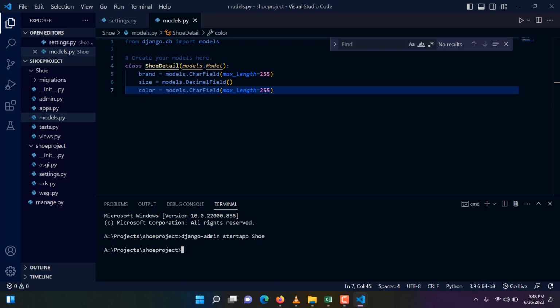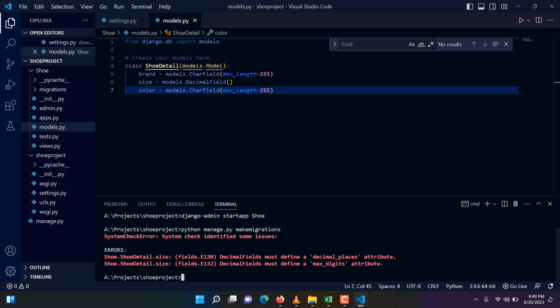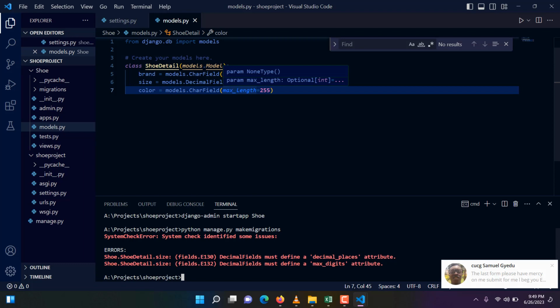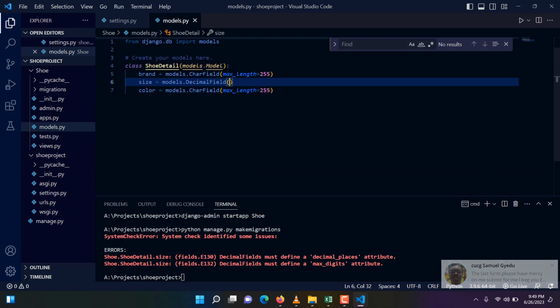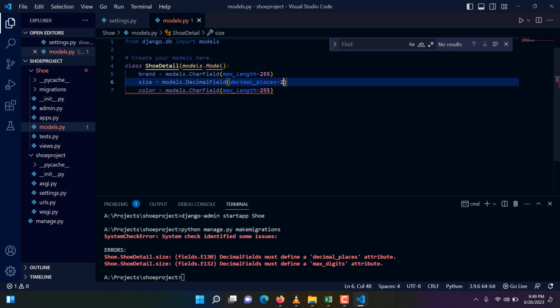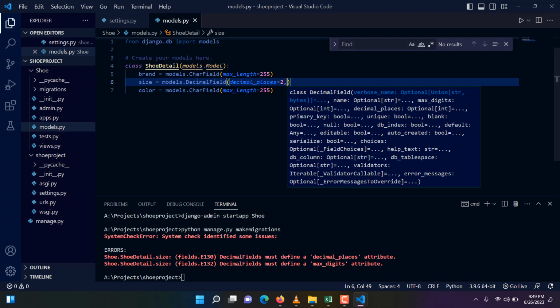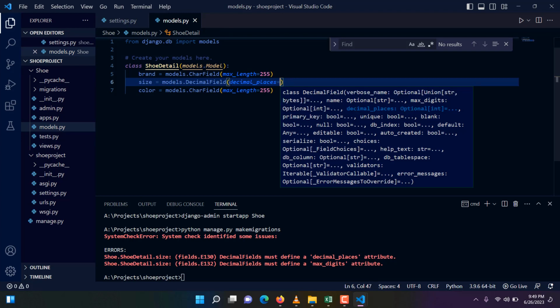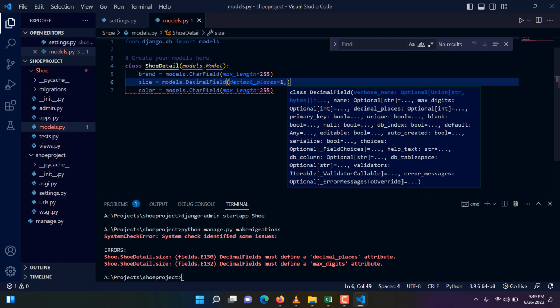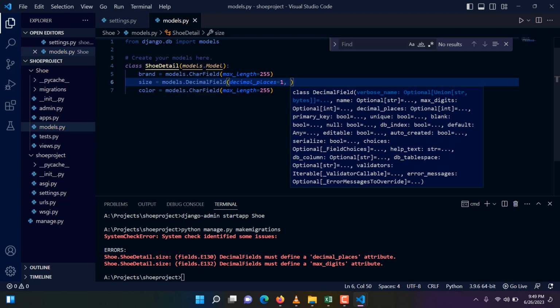So the next thing you do is that you come and do python manage.py makemigrations. That's the next programming command I want you to keep in your head. Oh yeah, we didn't bring something. That's maximum digits and then decimal places. We're supposed to bring it. How many decimal places do we expect this one to have? For the shoe size, I'm not sure whether it should be 2. It should be 1 decimal place. And then the maximum number of digits is 3.